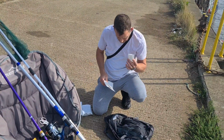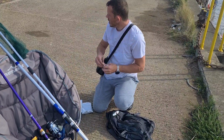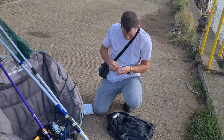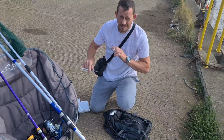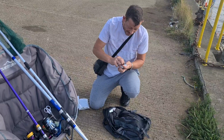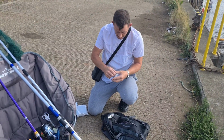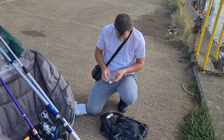So this here is hooks. I remember buying these, but I was not expecting them to be this big. These here are absolutely useless to me because I hate freshwater fishing. Okay, these are barbed hooks, so not bad. These are definitely not freshwater.